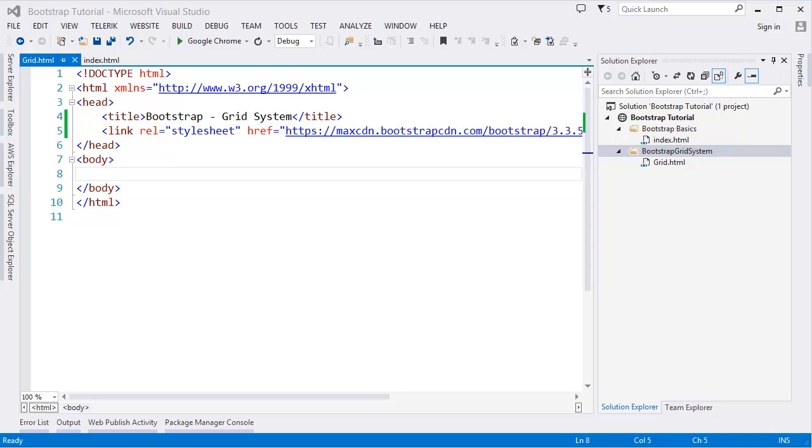Okay, Bootstrap's grid system allows up to 12 columns across the page. That means it divides the whole container into 12 equal columns. And we can group the columns, for example, 3 columns into one single column, or 4 columns into one column, or 6 or 7 or whatever you want. It depends on your design. Okay, so how can we see that?